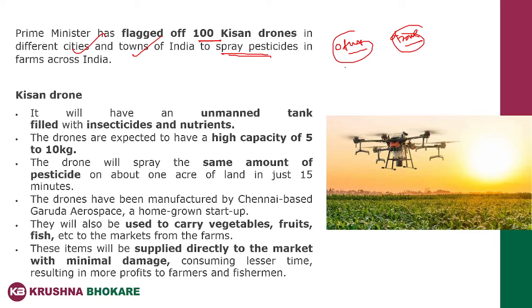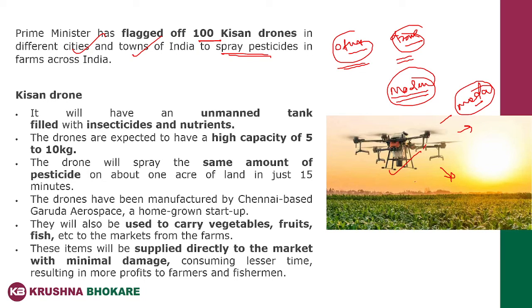So what was the main motto behind launching this scheme? To modernize our agriculture. Because a drone is just like a multi-use instrument. The same thing can be used for monitoring your data like pesticide infestation, pesticide application, land survey, taking images of the farm, sometimes exporting fruits and vegetables to the market, importing agricultural inputs. So many things can be done with the help of a drone. In this way, these drones are going to help in agriculture.